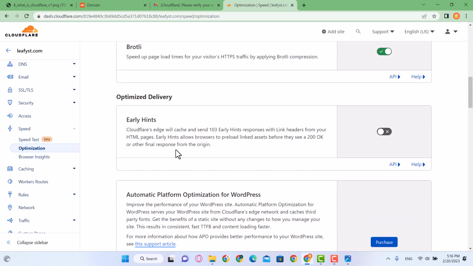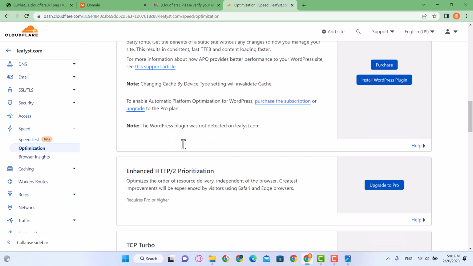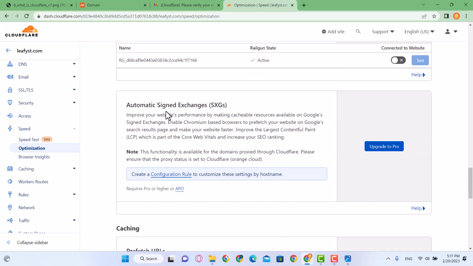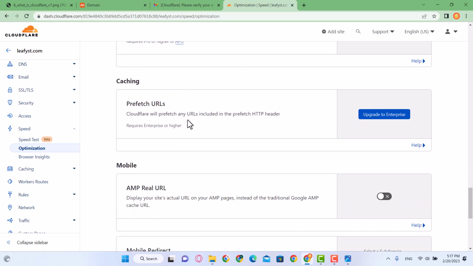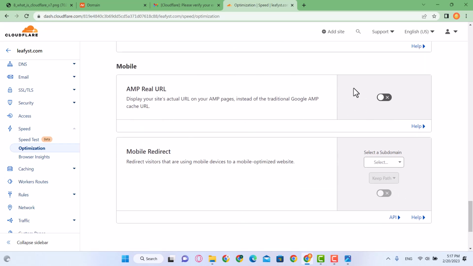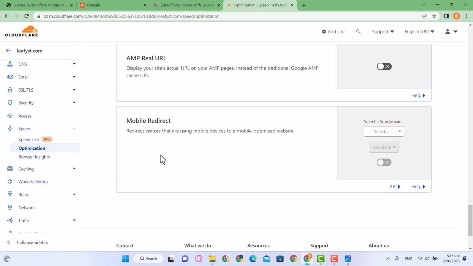Optimize delivery, early hints. Looks good, I'll just enable it. Rocket Loader improves the load time for pages which include JavaScript. Enable it. AMP real URL. We are not going to enable AMP right now. It's a thing for another day.